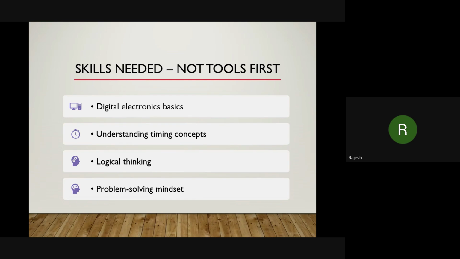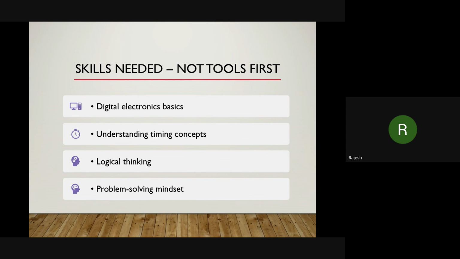Skills are needed, not just tools. This is the most important thing I need to tell you. When anyone takes a course, they are very keen on the tools. First they take the tool and try to do everything in it, and they think, okay, we did it and learned everything. It is not like that. Tool is secondary. First you need to learn the basics, very strong digital electronics basics, and understand timing concepts. Timing in the sense of how timing behaves in the chip, with some calculations. You need to understand these timing concepts, like setup and hold. If you take the course and learn about physical design, you will learn what setup and hold are.